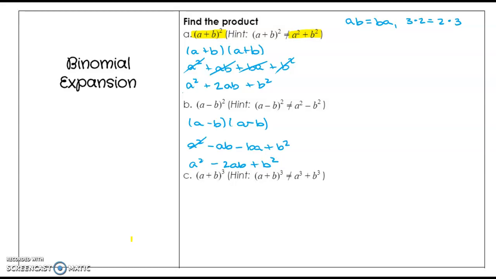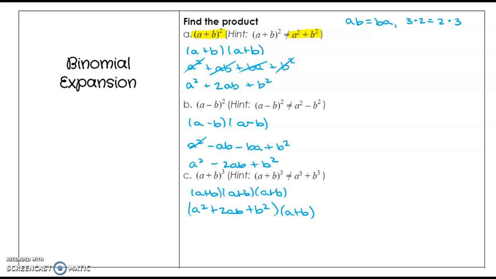Alright, so go ahead and pause the video and try the next one on your own. Alright, so hopefully you paused the video and you noticed that since you have (a plus b) times (a plus b) times (a plus b), you've already done the product of (a plus b) times (a plus b), which we did earlier in part A. So we can just write down that product as a squared plus 2ab plus b squared, and that entire thing times (a plus b). Alright, so now we're going to multiply this through and use the distributive property one more time.